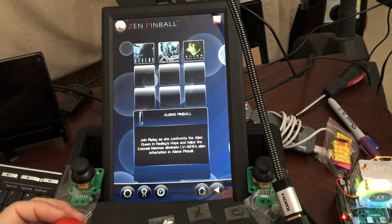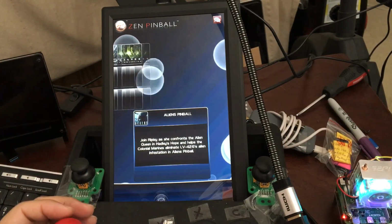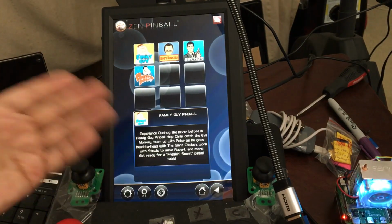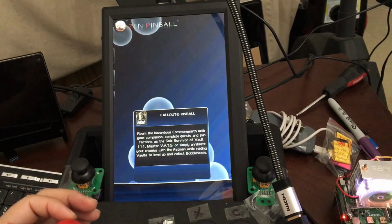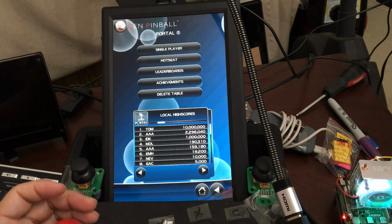Am I going to do it? I don't know. I don't think I need to, because the games run well with this operating system, and mainly this whole setup is for Pimple. So I don't think there's any need to upgrade to the latest version, unless you want to.